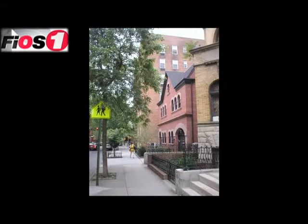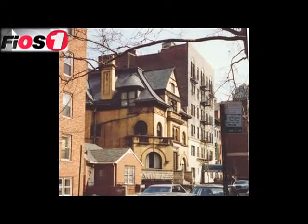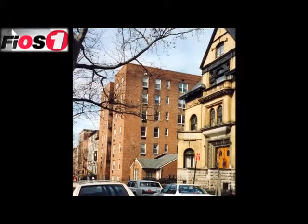Throughout the 70s and 80s, Stella worked as a New York City building inspector. One of my passions and interests is the history and architecture of New York City, where I grew up. So I've read widely on it, I've inspected many, many buildings, and it's a great interest of mine. And having personally inspected many, worked on a number of buildings and a lot of alterations.